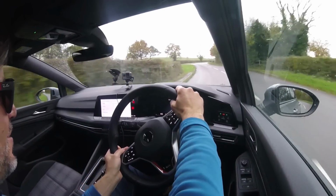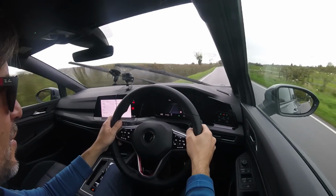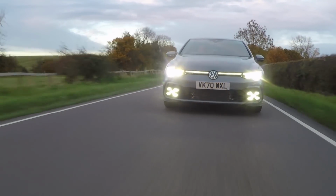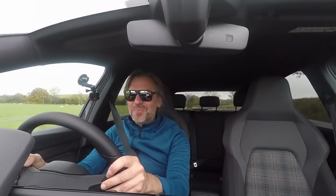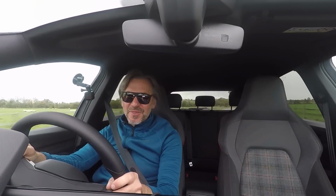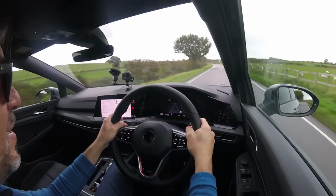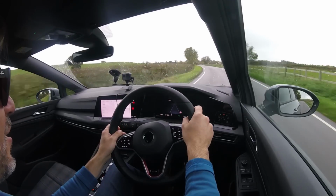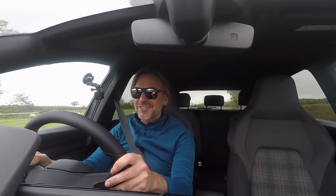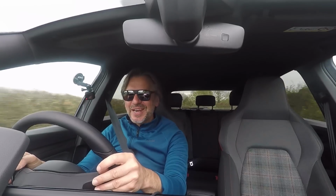So in this corner, which just doesn't feel like it's going to understeer at all. It's alive, really is alive, and it's a very strange car because when you drive it normally, it just feels pretty normal. It is a little bit firmer than you'd expect for a Golf, but when you get it on a road like this, it's magic. It really is. I don't believe I'm saying this, but it feels better than my TCR, but I think there's only one way to resolve that. Let's go and get in the TCR and drive this road right now.